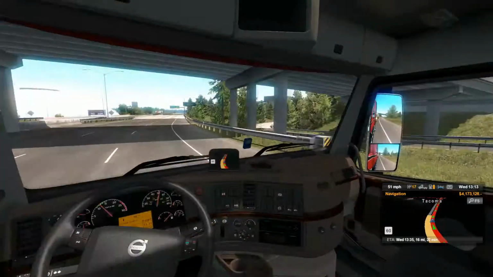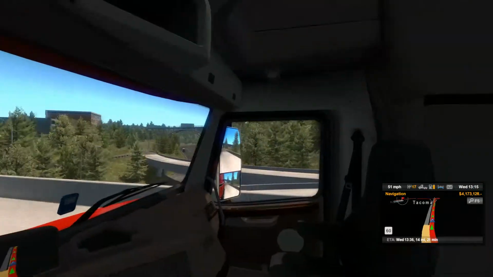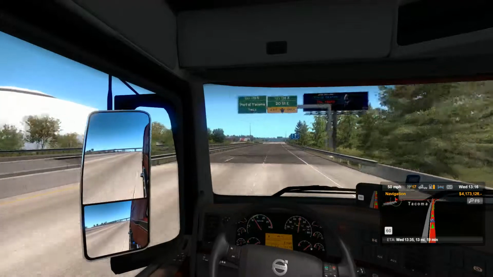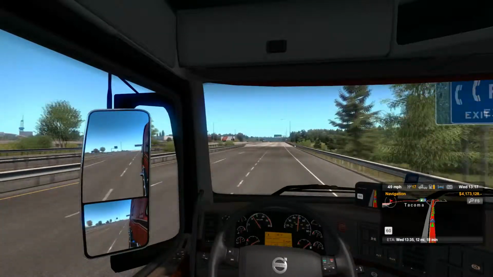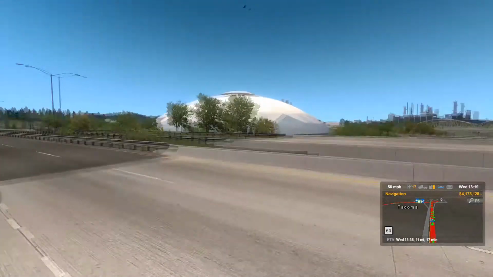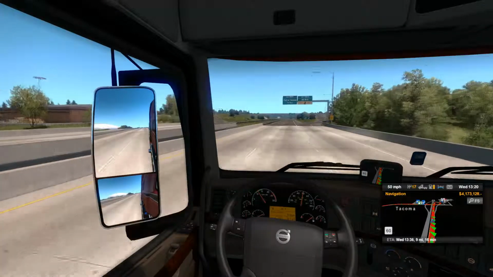It's Fort Lewis on yonder. Hey, Fort Lewis, where you at? Where's McCord Air Force Base? Oh, there's the Tacoma Dome. We're way past it. So it's almost like outside of Olympia, I would say, is Fort Lewis. I didn't see any signs for it, but there's the Tacoma Dome. Nice and prevalent.